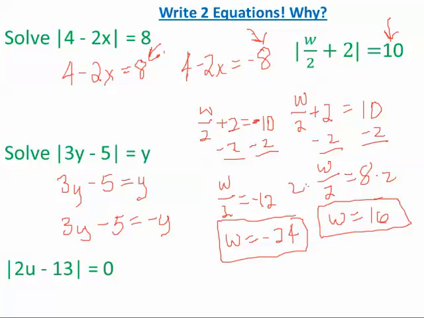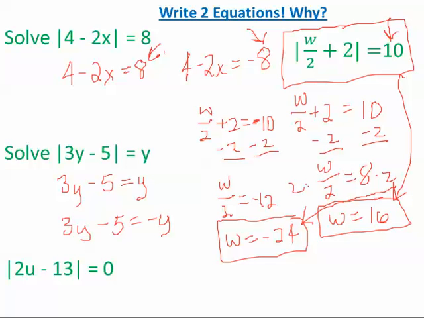So once again, I have one absolute value equation, but that absolute value equation has two possible answers, and it always will. We'll always have to write two equations for it. Only one time when it doesn't, and that's this little guy left here on the bottom. 0 is the one number that isn't positive or negative. Think of the number line, and you recognize that 0 is in the middle, and it's only written once. All the other numbers are written as a positive and a negative. So this is the one guy that's only going to have one answer.